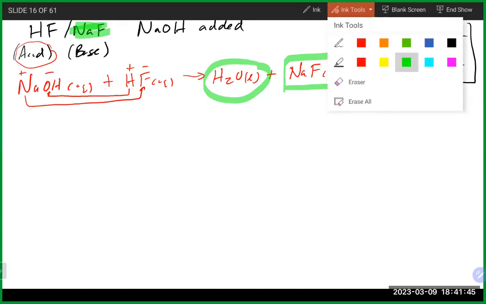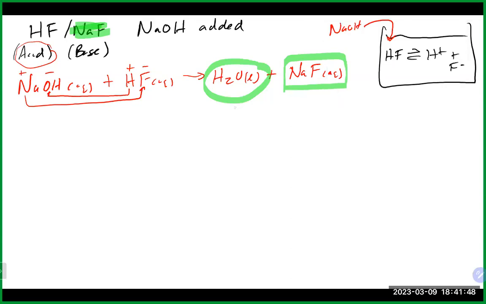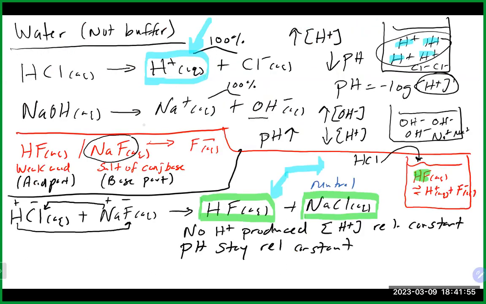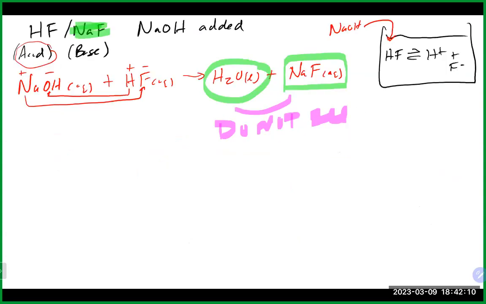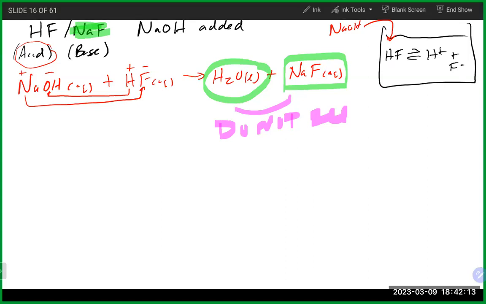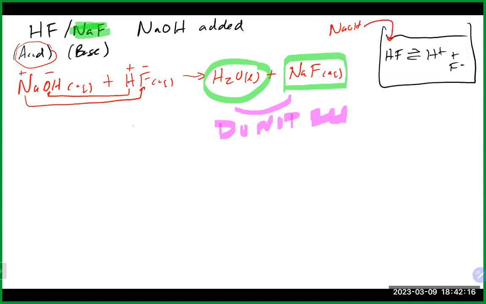It is once again what we do not see here that we do see on the previous page when we added the sodium hydroxide to water. What did we see when we added sodium hydroxide to water? We saw a bunch of hydroxide ions, right? So we saw a bunch of these hydroxide ions that were added. We do not see hydroxide here on the product side. So in this case, no new hydroxide ions were produced.